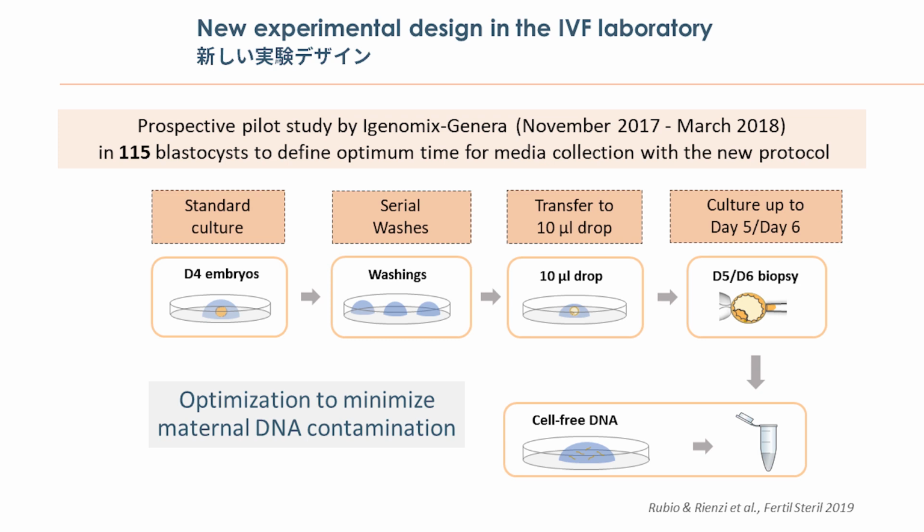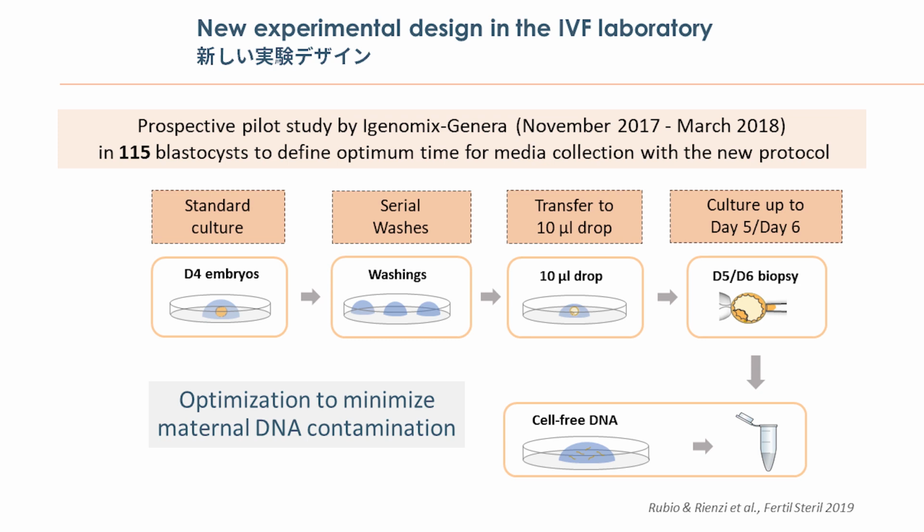So we performed this study in collaboration with Genera, the clinic in Italy of Professor Ubaldi and Laura Rienzi. And the embryos were grown up to day 5 or day 6. Some of them were grown up to day 7. And they grew until the day the clinic considered optimal for the biopsy. We didn't fix a day. If the embryos were fast, they were grown up to day 5 to do the biopsy. If they were a little slow, they grew up to day 6. So we had the possibility of comparing the results of day 5 and day 6 to see which is the best moment to collect the media.